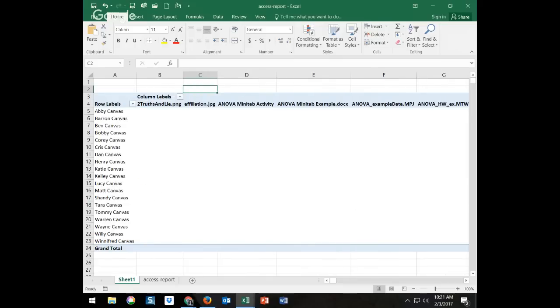Oh, it looks like a couple questions. Does this also track mobile? Page views are not recorded. Mobile is that redheaded stepchild at the moment when it comes to this. Right now, this is only showing you what Canvas would show you in the access report data, and Canvas access report data does not show mobile. So this is a limitation because it won't show you mobile. But that's just because Canvas doesn't show mobile. If Canvas would update and put mobile into their access report data, then this would show it as well. But it can't show something that Canvas doesn't have.